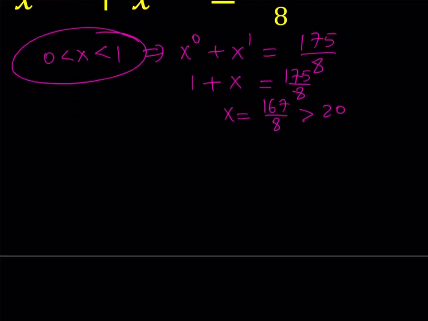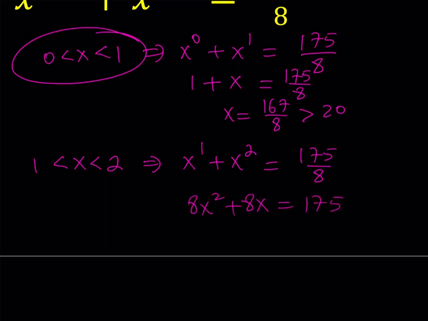Now we're going to check the next interval. If x is between 1 and 2, the floor value is 1 and the ceiling value is 2. Those are consecutive integers, and we want this to equal 175/8. So think about this quadratic: 8x^2 + 8x = 175. Now, x is between 1 and 2, so something like 1.5. This is kind of like a parabola with vertex at -1.5. In the positive range, it's always going to be increasing. So if it does work, it should have a single solution.